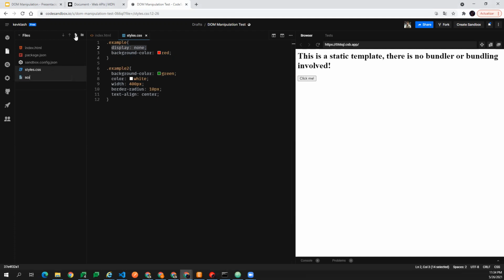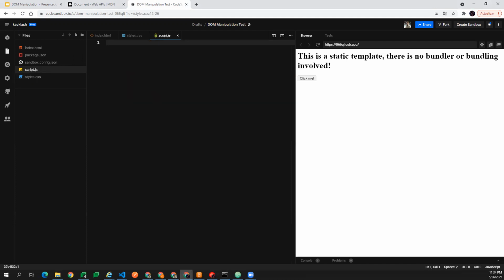Let's try to create a new file and name it script.js. The first thing we need to do, I want to take certain actions from the button, and that's an event. So let's remember that. I want to do something through the event, and the event is click, when I click this button. In order to do that, we need to add an event listener.